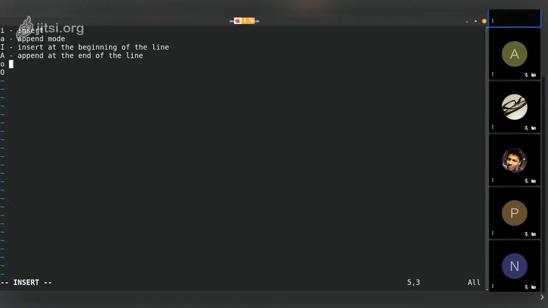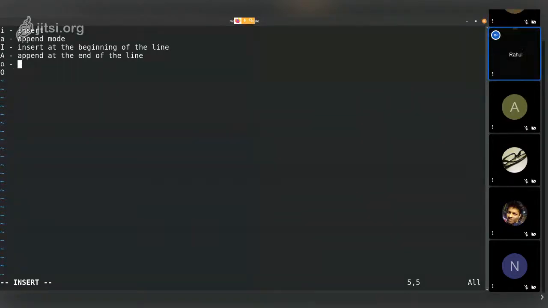What small o does is put you into insert mode in the next line, and capital O puts you in insert mode in the previous line.